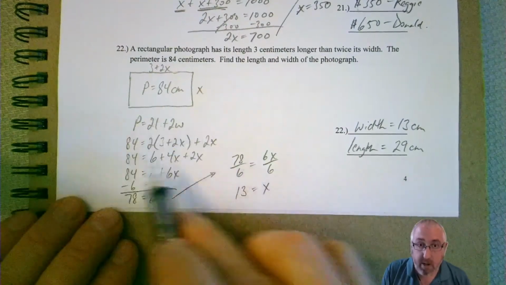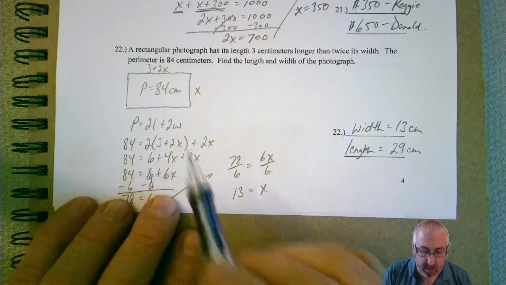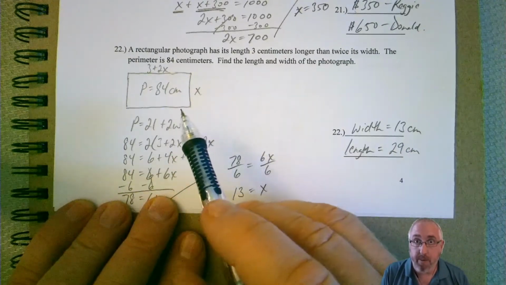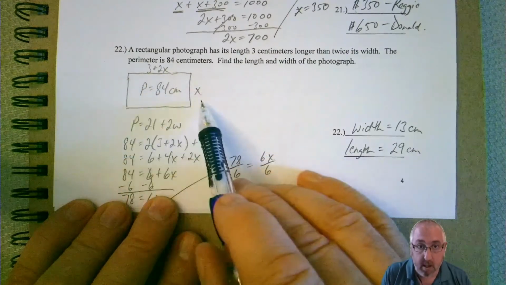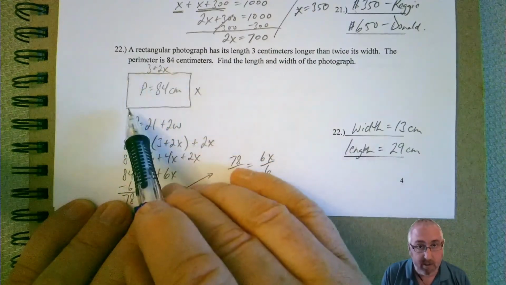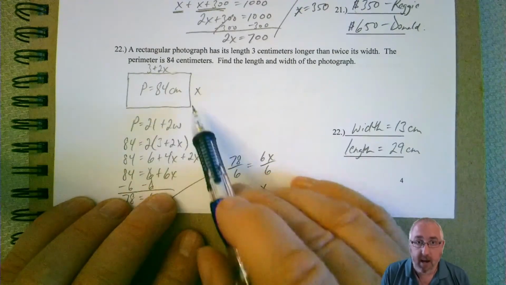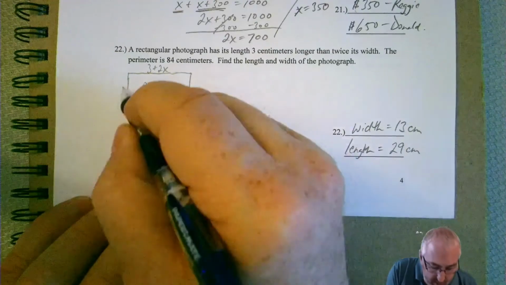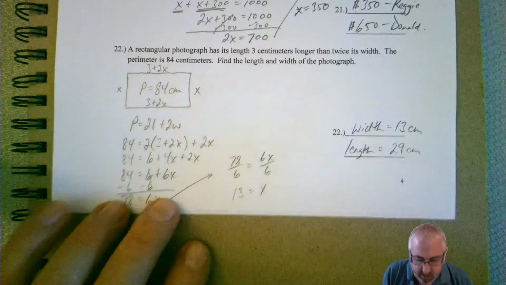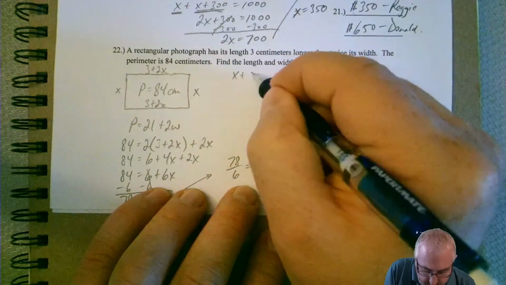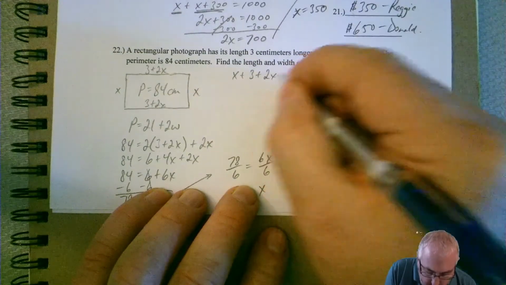So again, one way is to use the formula. The other way, which we didn't show yet, is to realize what the definition of perimeter means. So remember, definition of perimeter is all 4 sides, all the way around the outside of whatever shape it is. In this case, it's a rectangle, but it could be any shape. Perimeter is all the sides added up. So if I wanted to say, okay, I know that's x, I know this is another 3 plus 2x, I could just put all of that information into my equation.